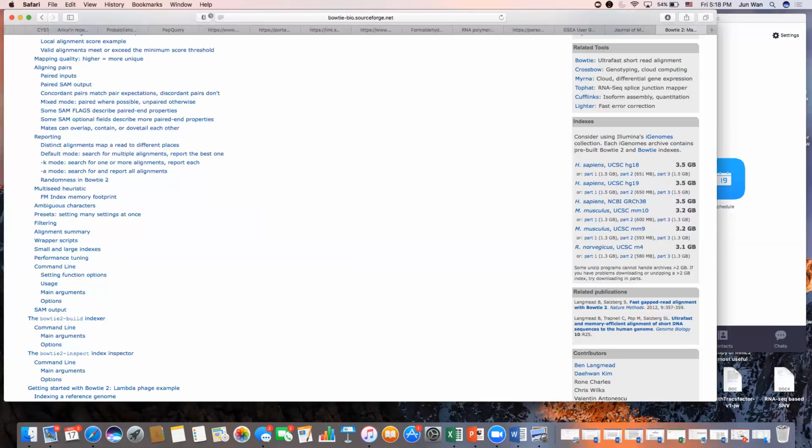So your index naming convention will come back with one of two things. It's going to say, could not find an index, and you're sitting there looking at your directory going, it's there, I'm looking at it. It's all based on whether or not you have named your path to that index properly. So in other words, if you name it mm10.bt2, it's got a .bt2, it won't find it. It'll just keep telling you, could not locate index files. So be very, very careful. On the human side, I think it calls it genome. On the mouse side, I think it calls it MM10. So little subtleties, just watch how you finish naming your index and your path to it.